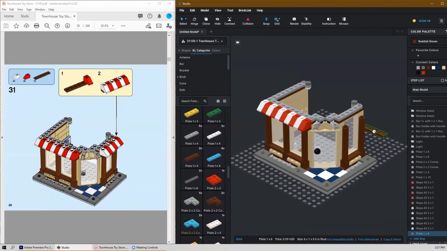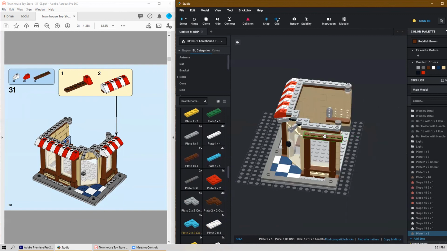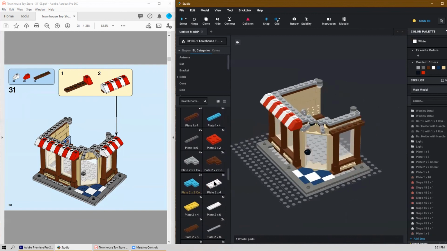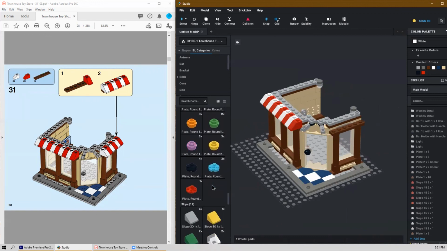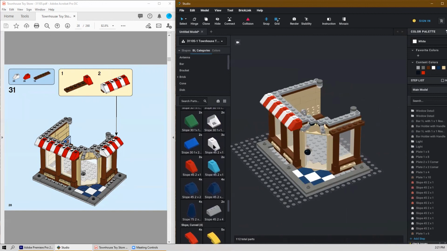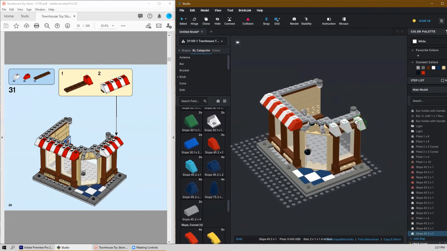There we go, like that, and that's just going to go. So I was right, we were doing the same thing again. That's just going to go there, and then we're just going to copy sort of the same pattern that we were doing for the other side. So we're going to start with a white and go alternate white every other one.